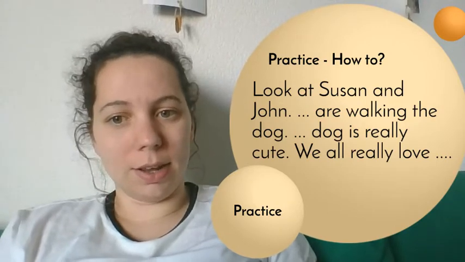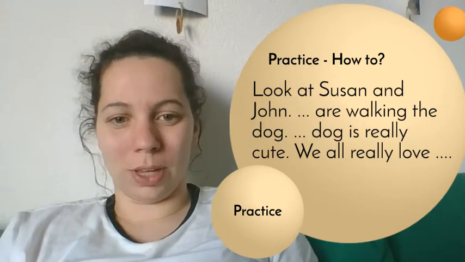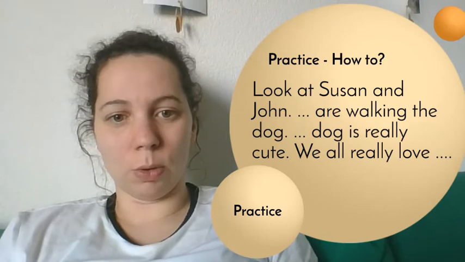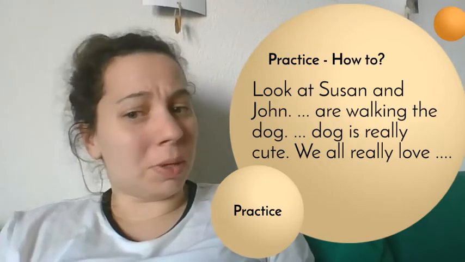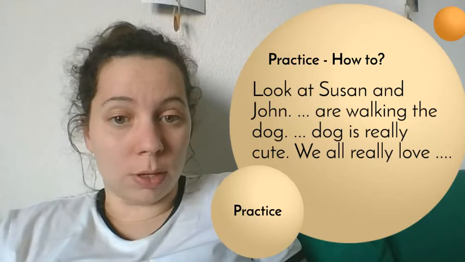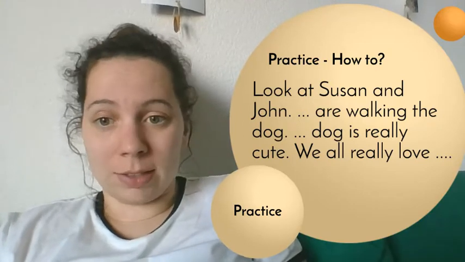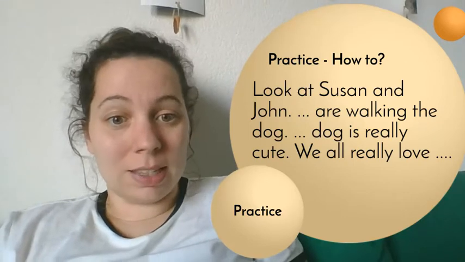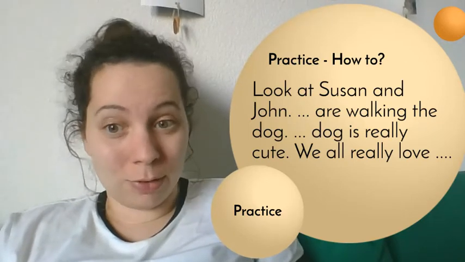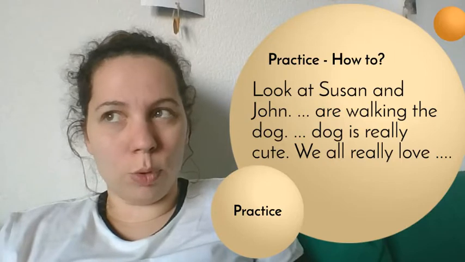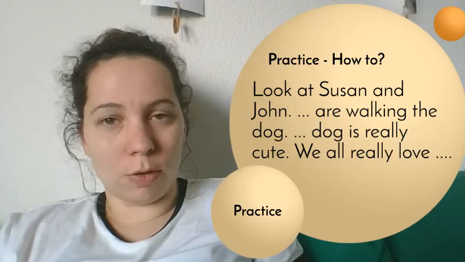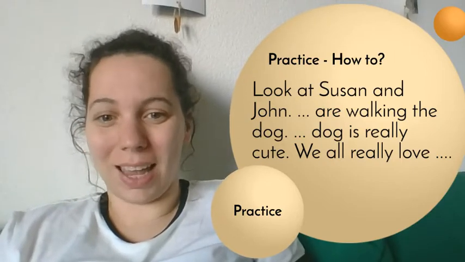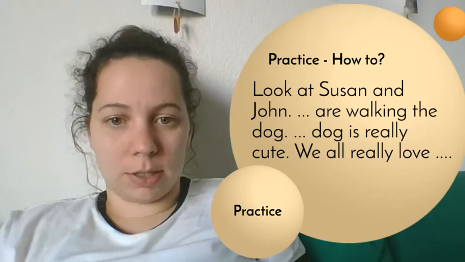In the last sentence, we are all talking about something that we love. We all really love probably the dog. I'm going to assume that we all really love the dog. If that's the case, we refer back to it with it because animals are an it. It's in the object position. It comes after the verb. Who do we love? What do we love? Oh yeah, object, it. So it.